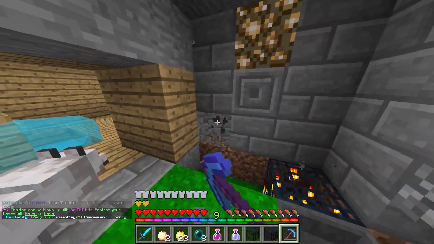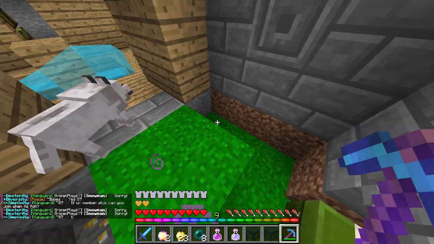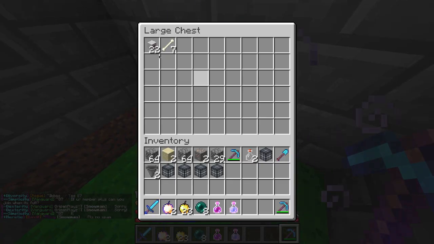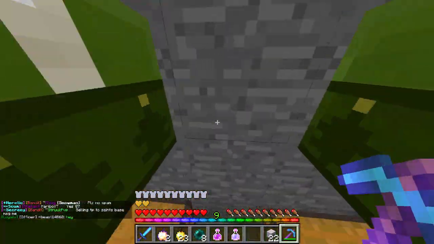For some reason, I can't go inside of here either. This is so weird. All right, so let's just take these hoppers out. Let's get this. All right, so pretty much we got all the spawners that were there. Oh, maybe we did get all of them. Who knows? All right, so in here, wolf heads, yes. Still need a rank up. Just leave those wolves just chilling right there, not bothering anybody.